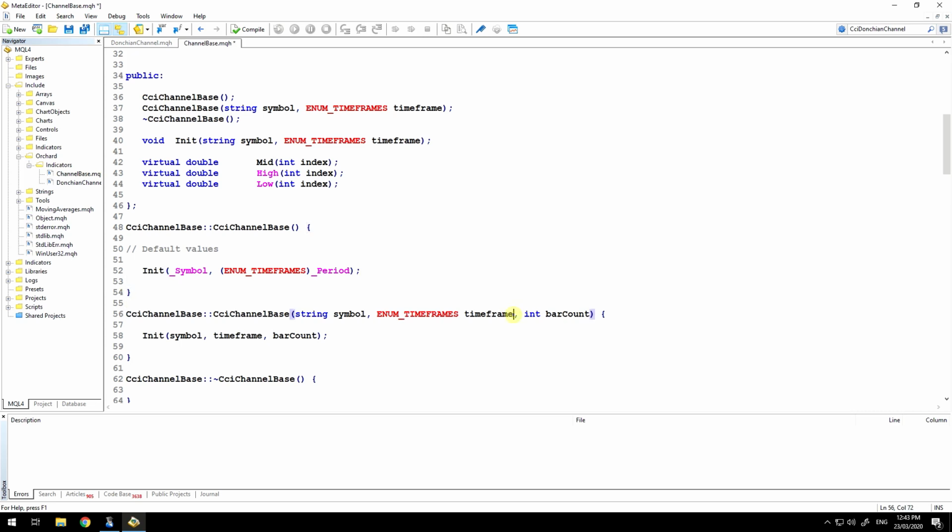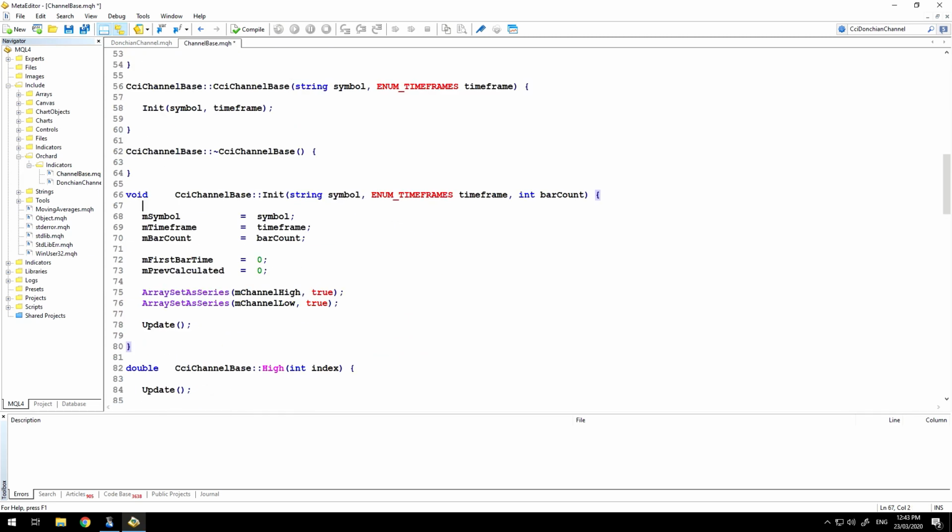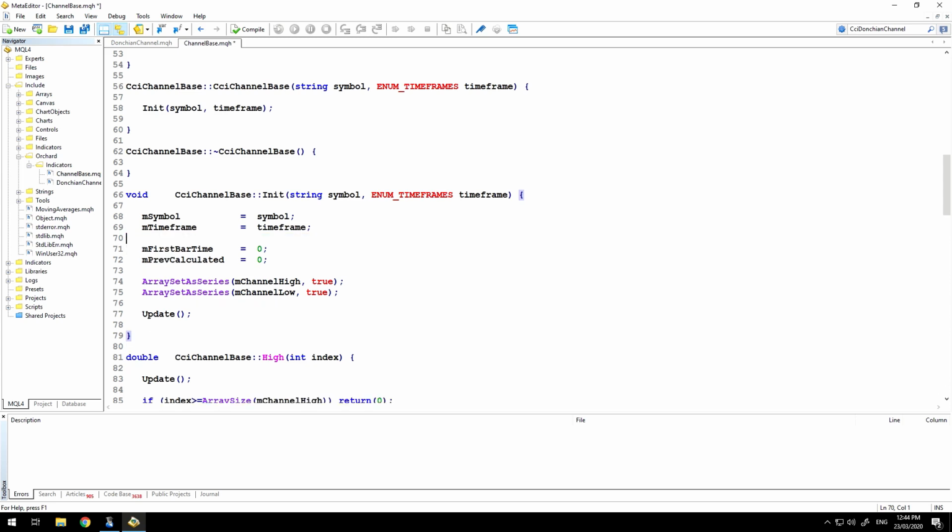In the specific constructor again, I can remove bar count, and remove that from the call to the init function. Here in the init function itself, again remove the bar count argument. Keep the symbol and time frame settings. Remove bar count here. These two are the same.